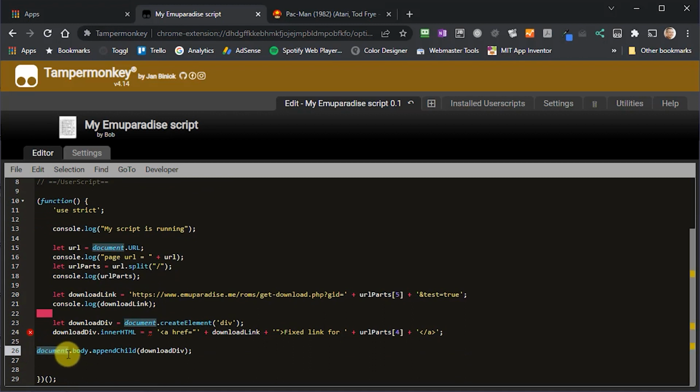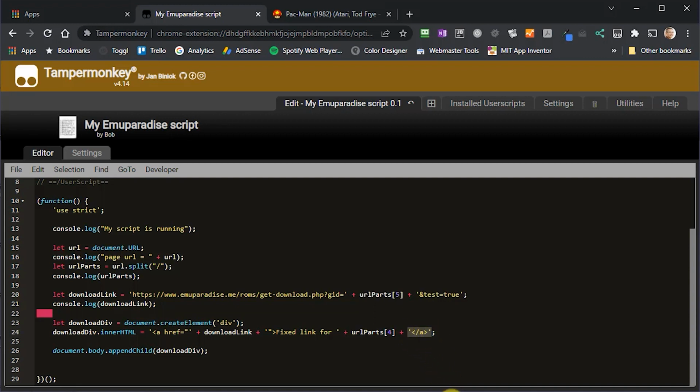This line of code is basically setting the inner HTML of our download div to this string. So the A href equals the download link that we've built in our earlier bit of code, and then some text that we're going to see on the page. We're just going to say this is the fixed link for, and then we're going to use that URL parts for value, which of course is the game title, and then finish off our A tag after that.